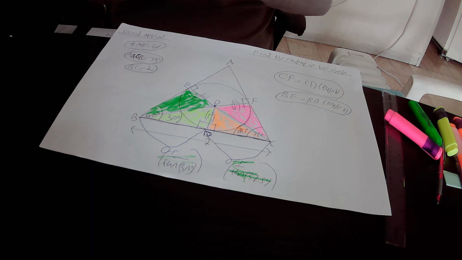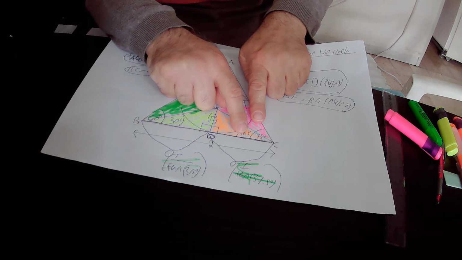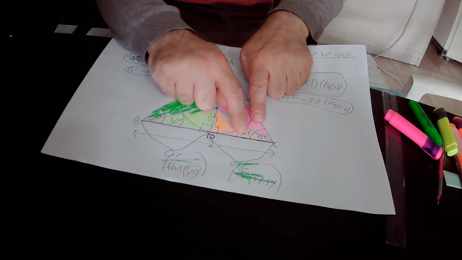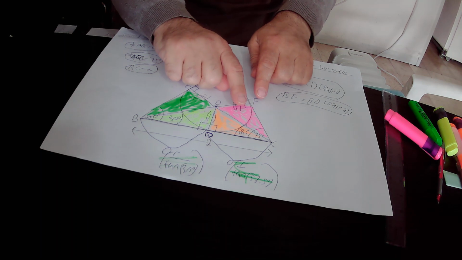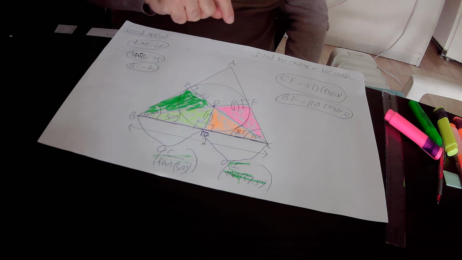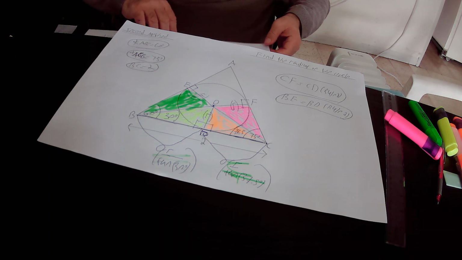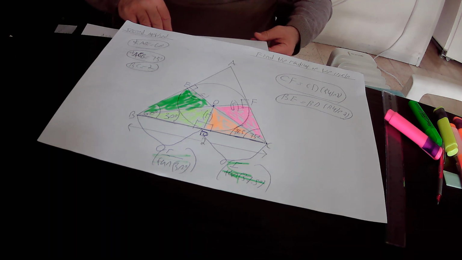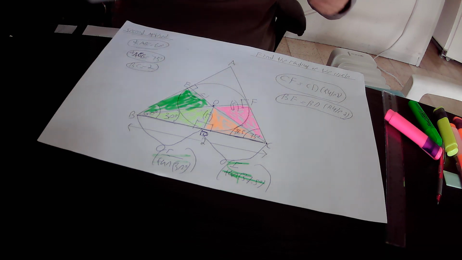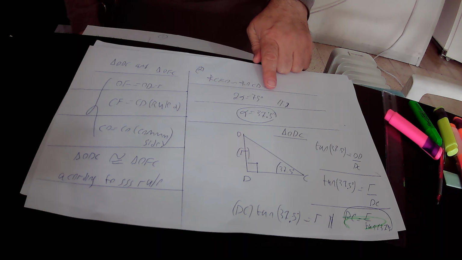From the fact that those two right triangles are congruent to each other, we derive that those two angles must also be equal, according to the rule that corresponding angles in congruent triangles are equal. So if this angle is alpha, then the other angle must also equal alpha. So alpha plus alpha is 75 degrees. Here 2 alpha equals 75 degrees. We divide this equation by 2 and finally find that angle alpha equals 37.5 degrees.